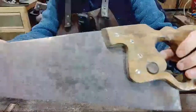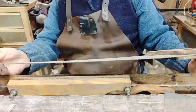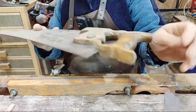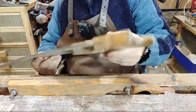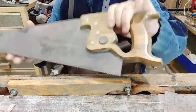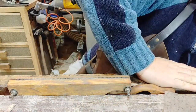That is one of his old saws, and it is in desperate need of some work, actually. He's put these horrible screws in here, which I need to get a proper set for. Make a new handle and get the right screws for it, because I don't know why he's used them. Horrible. They're just wrong. Captive nuts. So yeah, that needs a bit of refurbishment.